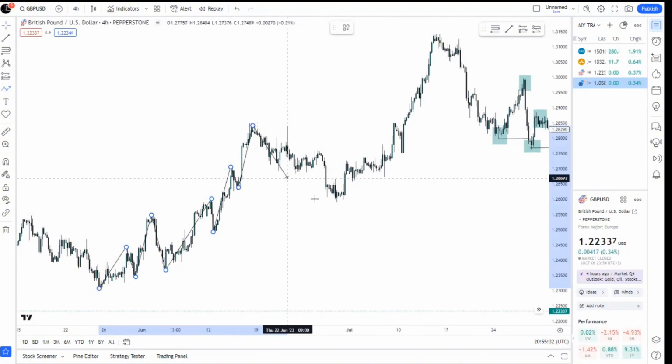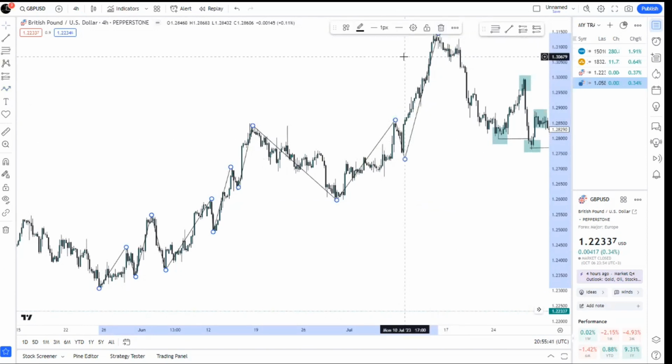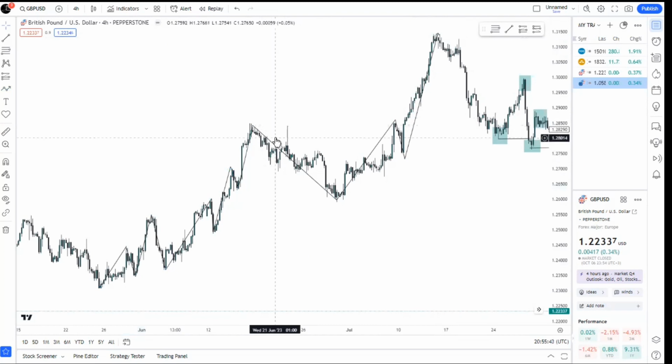Now, this is a high. This is a low. This is a high. This is a low. Okay, and then let's stop there. Now, on an uptrend, we only want to see the highs broken. We do not want to see the lows broken. So in an uptrend, we only want to see higher highs and higher lows. Of course, this is higher high, higher low, higher high over here, higher low over here, higher high over here, higher low over here, higher high over here, higher low over here.